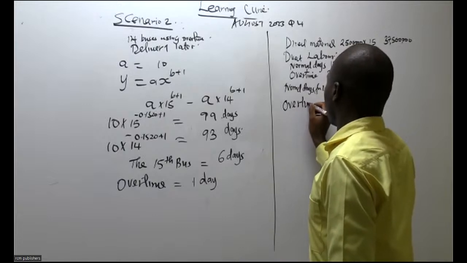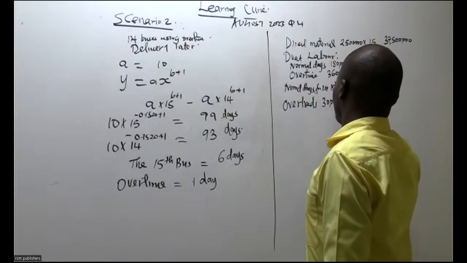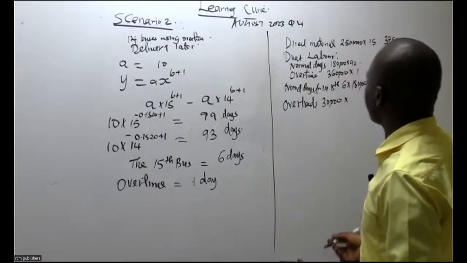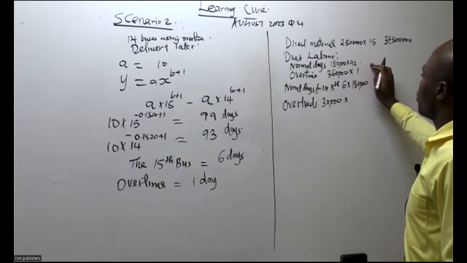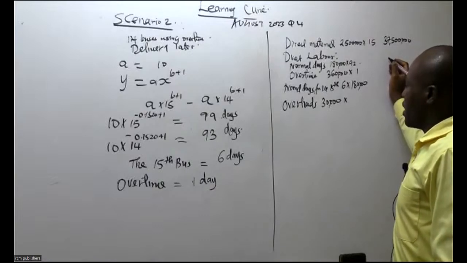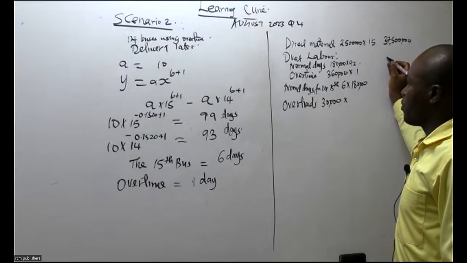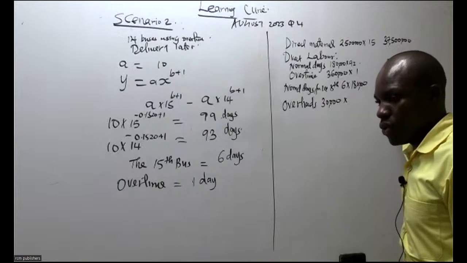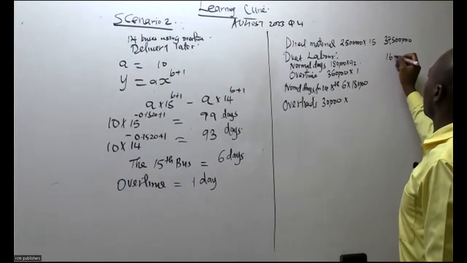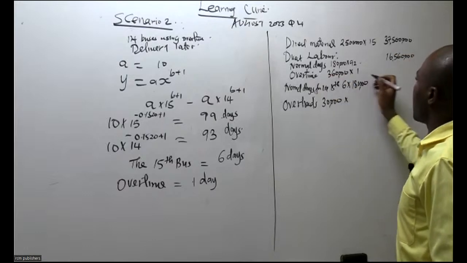Then I need to have overheads. Sasa hapa nitashika watu. Overheads are allocated at 30,000 shillings per day for the normal working days. So before we get to even that, I want to see these figures here. 180,000 by 92. Tulikuwa tunapata ngapi hapa? 180 by 92. 180,000 by 92. Tulikuwa na ngapi? 16,560,000. Good. Then overtime, 360,000.